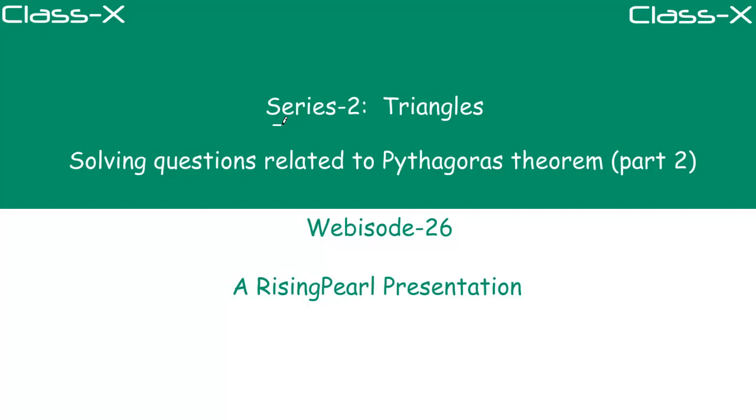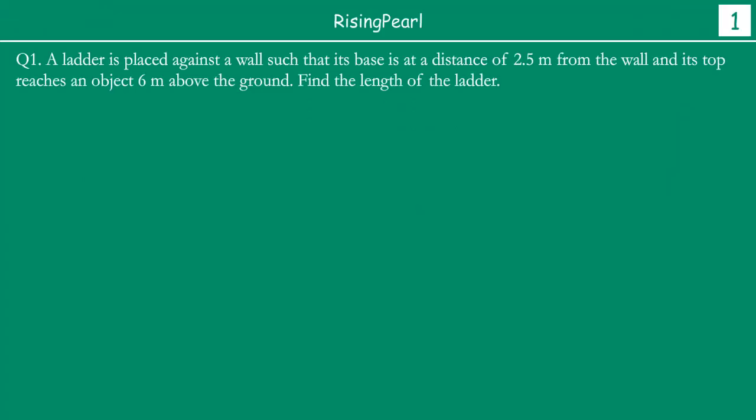We are talking about series 2 where we are learning about triangles. Today is webisode number 26. Friends, today we are going to take a look at solving questions related to Pythagoras theorem, and this is our part 2. In webisode 25 we started taking a look at these type of questions, and that was part 1. I'm going to provide a link below for your easy reference. So let's continue our journey to look at what kind of questions you may be getting in your tests that may be based on Pythagoras theorem.